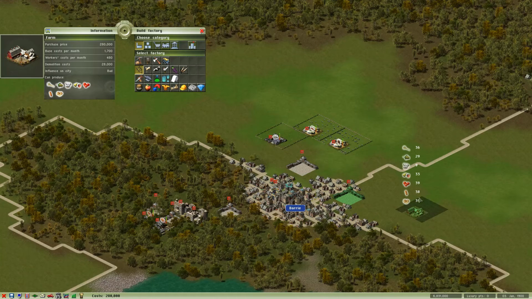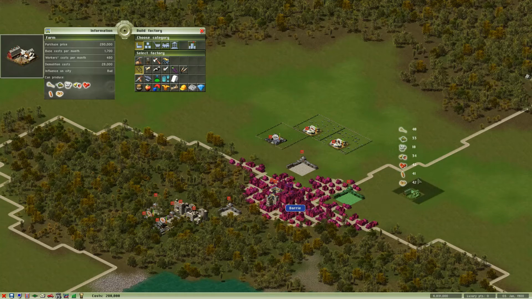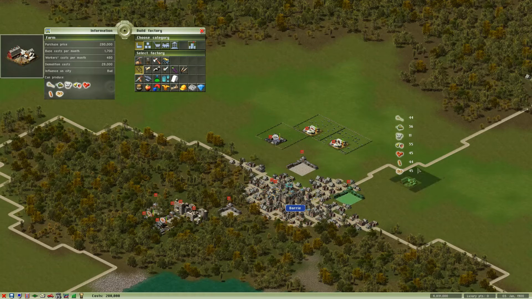So, first one we want producing wheat. Ooh, 44. That's pretty good right there. What else do we want to get out of here? Maybe fruit? That's a bit much. 39, 37 on those bottom guys. Place a second one there. And we'll place one there.